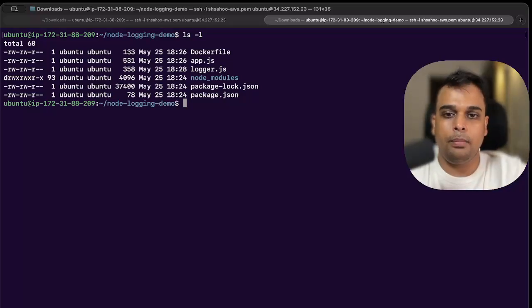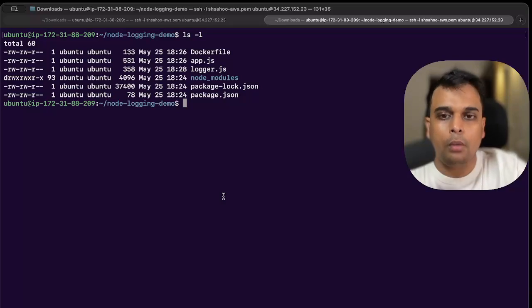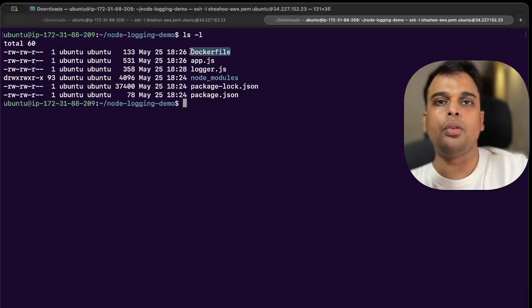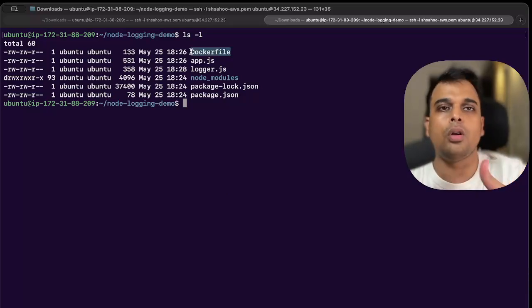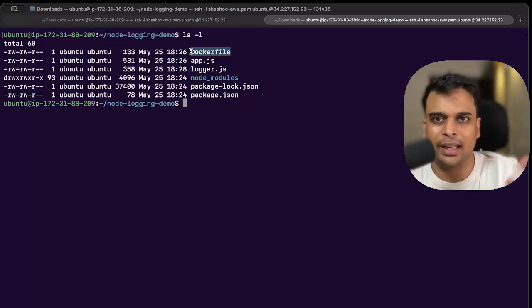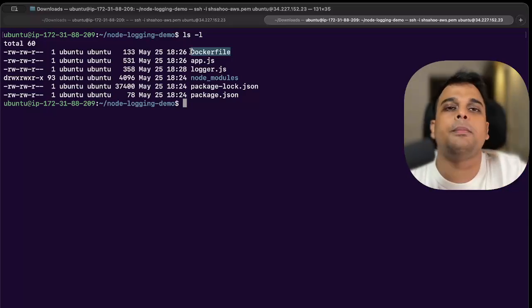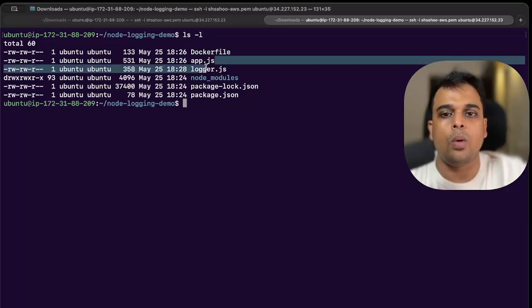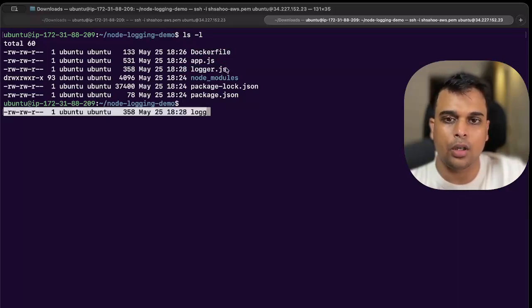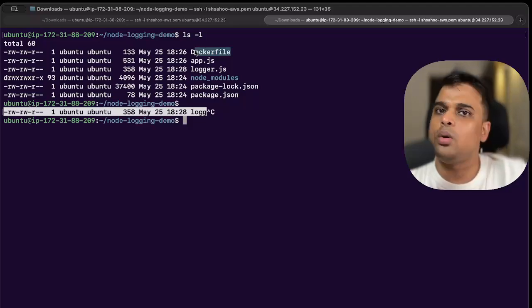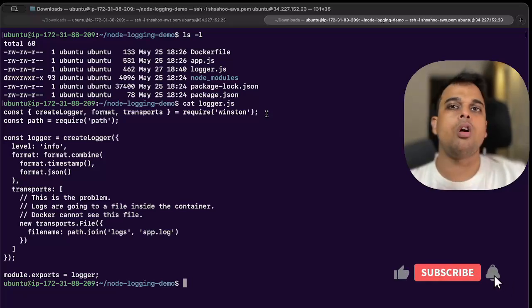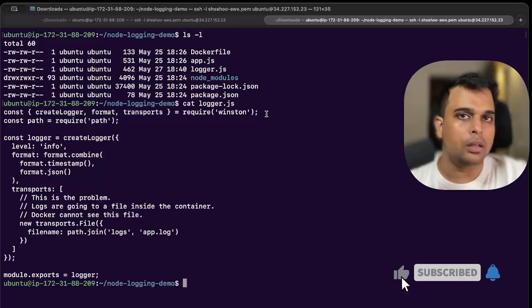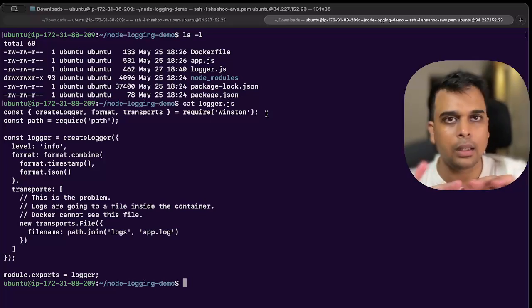And I have replicated this in a small project in this particular folder. For this project, I have installed Express and Winston already using npm commands. It's pretty simple. And inside the project, we are going to keep just three files. One is logger.js, one is application.js, which is our application code, and the third one is our Dockerfile to wrap everything inside it. Nothing complicated, very simple. Let me show you the interesting part. Inside this logger.js, we are just configuring Winston, and at first glance, everything here looks normal. Nothing is wrong.